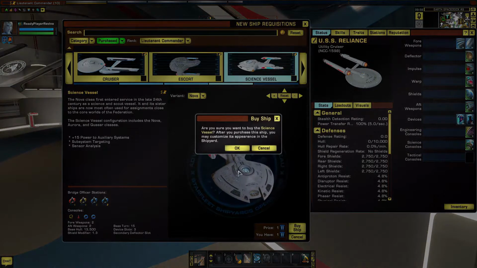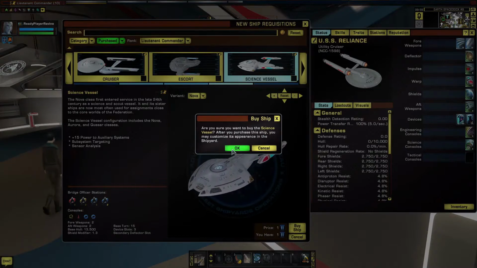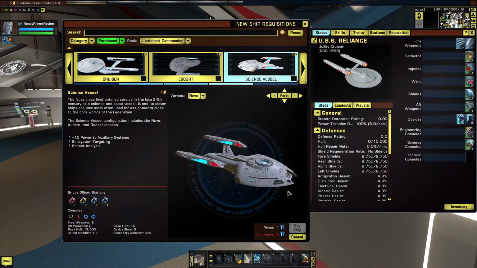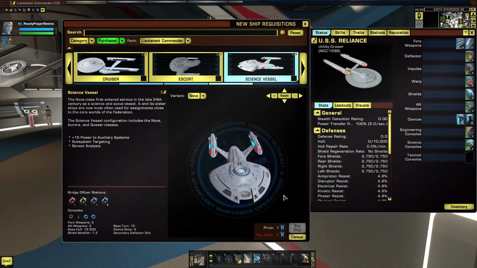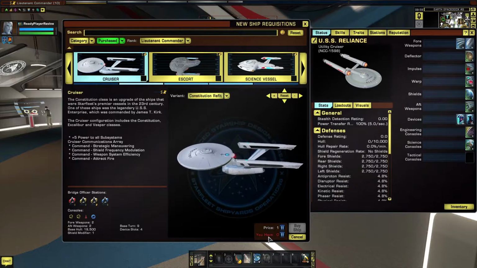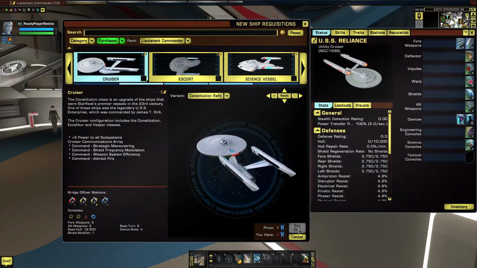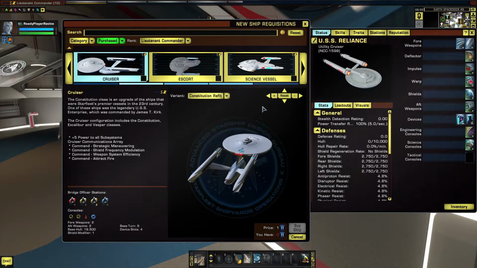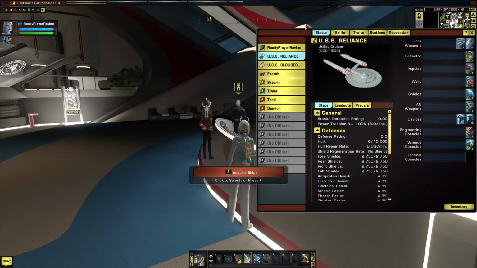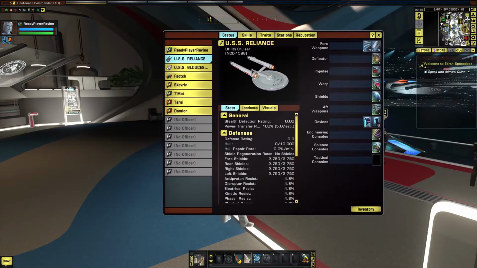Buy ship. Are you sure you want to buy the science vessel? Okay. By default it gives you a name, which you can rename if you like, but I'll leave that as it is. Done. And because we haven't got any more tokens, we can't buy the ship. So we'll close down that, and you'll notice that we still have our old ship.